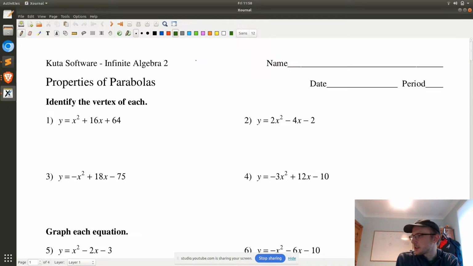Now to find the vertex of each, you can do it over and over again by knowing that the line of symmetry is negative b over 2a, and then just substituting that in each and every single time to get the y coordinate. But that's quite a bother, isn't it? You could do it that way, but the better way is probably just having it on hand. So minus delta over 4a, and delta is the discriminant.